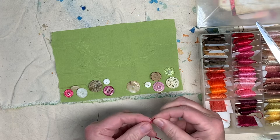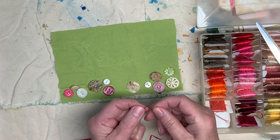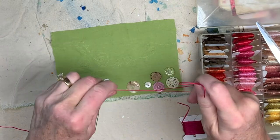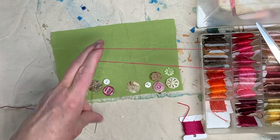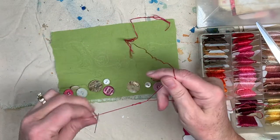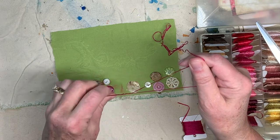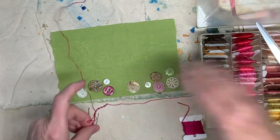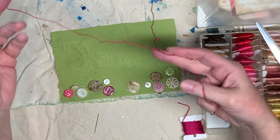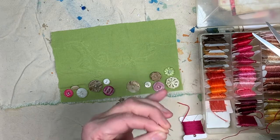So here we go. If you haven't done this before, it's called slow stitching. We used to call it embroidering when I was in Girl Scouts a million years ago. But it's fun. The slow stitching — there's perfection embroidery that can be done, and that's a whole thing in itself. But what has gotten kind of popular is to just do any sort of stitching, irregular stitching, imperfect stitching — just to make marks on the cloth. And I do like the look of that. It's also nice because you don't have to be perfect and you don't have to take the time it takes to be perfect. It still has the charm of that hand-stitched craft.